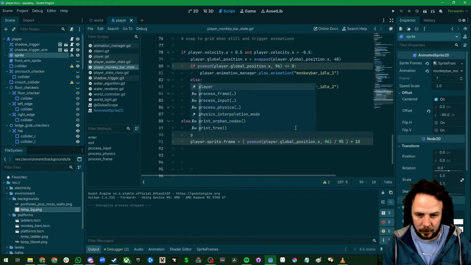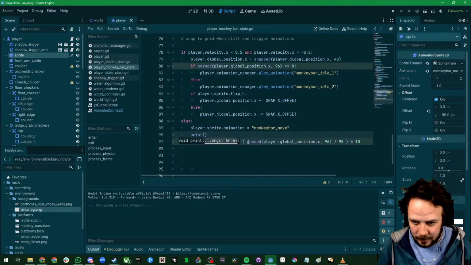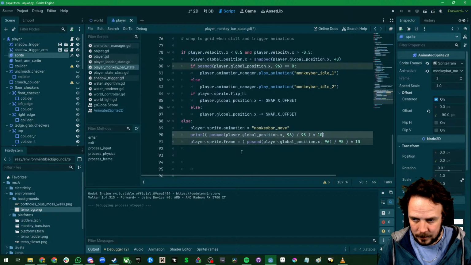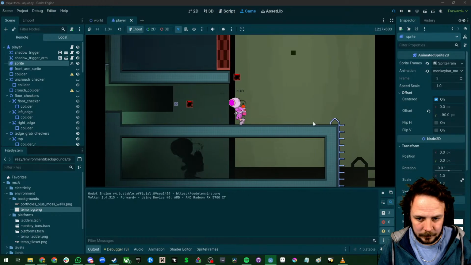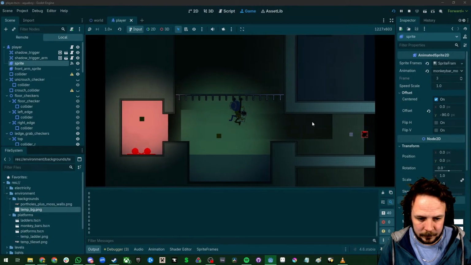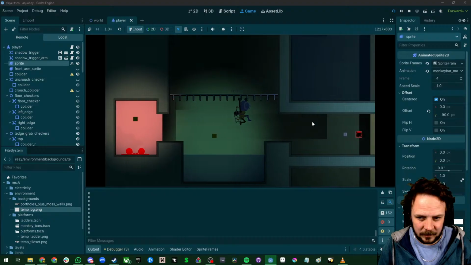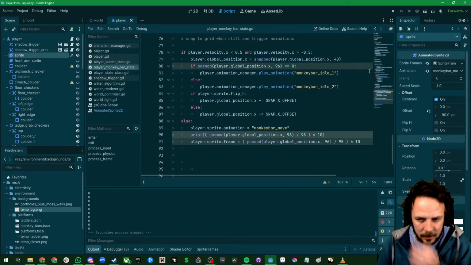What if we print all this and see what it's actually doing? Yeah, it's just always 0. That's weird.